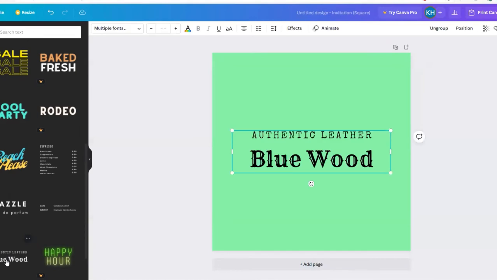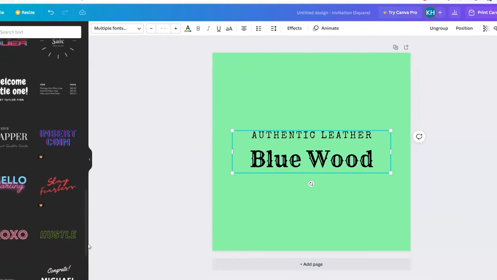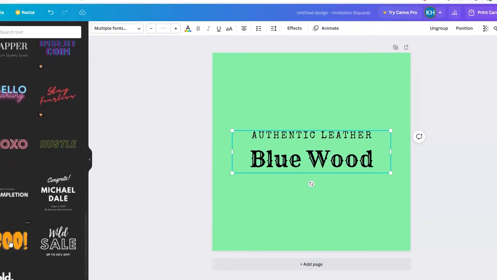They're usually a blend of more than one text, or perhaps something that's a little fancier, like if you look at this boo, might be good for something Halloween based. But let's say we are having a cowboy themed birthday party. So this font combination just might be perfect.